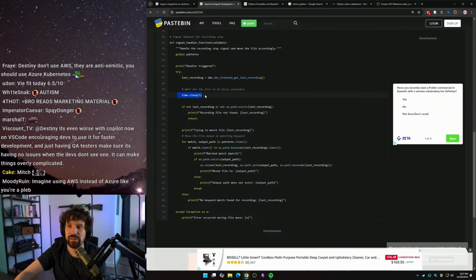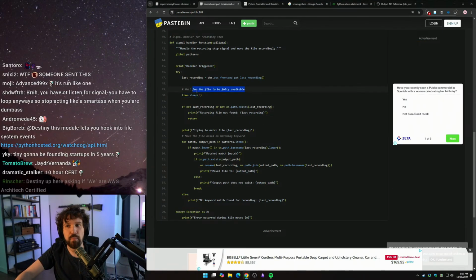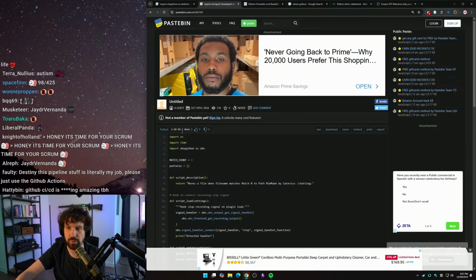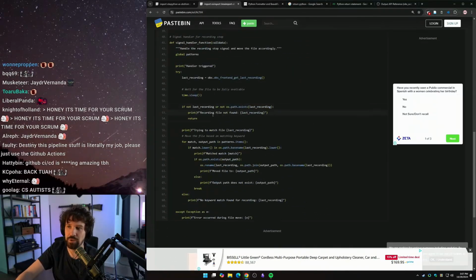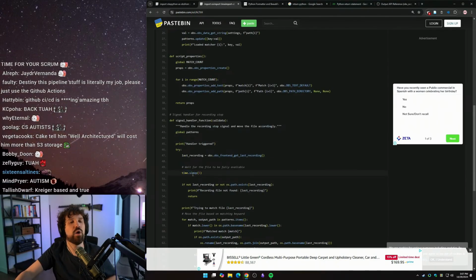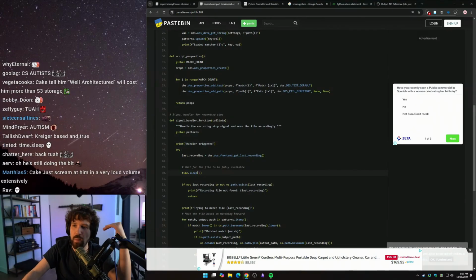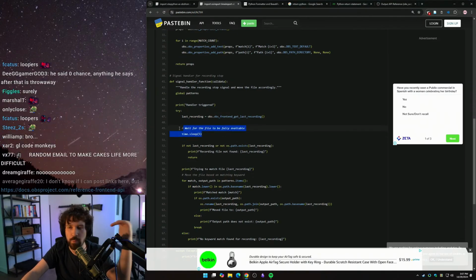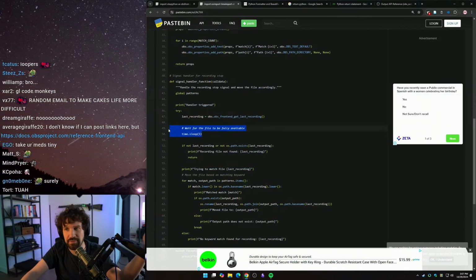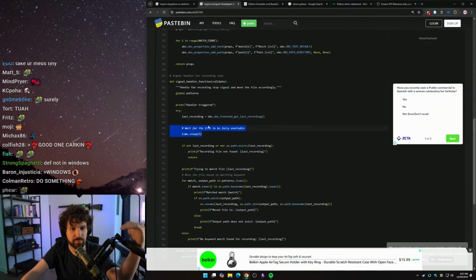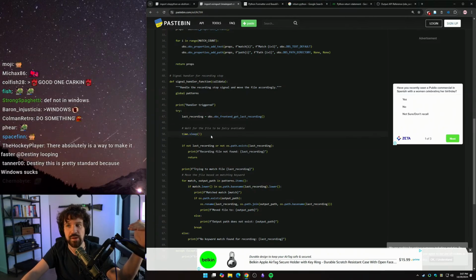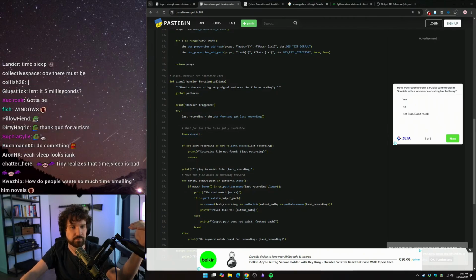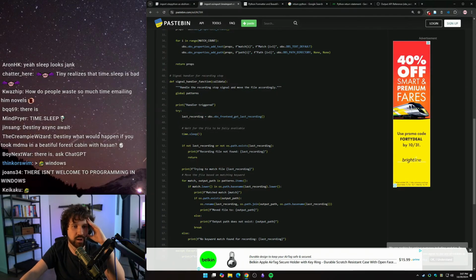I don't like this. Wait for the file to be fully available. There must be some operating system, some module in Windows, there must be something that we can do, okay? Just for my own sake, there must be some way to know this without just waiting for 5 seconds and hoping. I don't know why we have to do this. There must be a way to do this, right? Definitely not in Windows. There's no way to know if a file is available in Windows. This is pretty standard because Windows sucks.